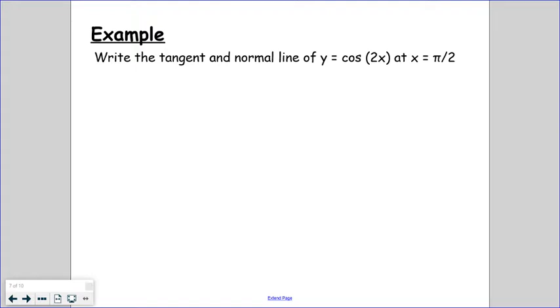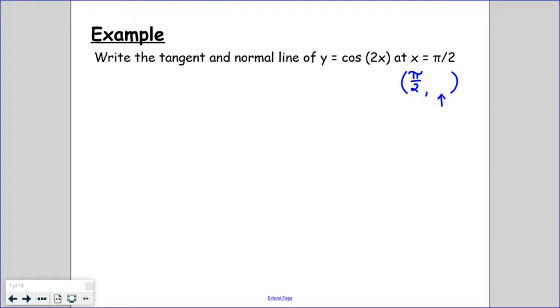And where those two things come from don't change either. The point always comes from the function. The slope always comes from the derivative. It's how we find those things that will change and evolve as we learn more of this material and the formatting of the questions, etc. So they start out by giving us the x value of the point, pi over 2.